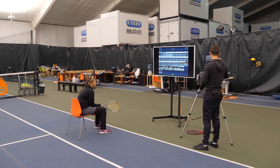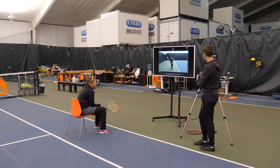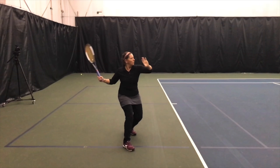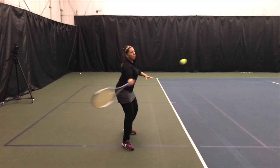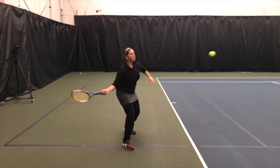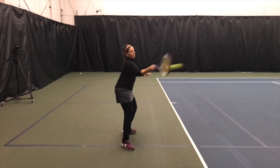When I look at your forehand, you're doing a really nice job with the body usage part of it. You set up strongly — just like Roger and Victoria. Your hips, your shoulders, your torso are all facing towards the camera on setup, and then they lead the shot. This is what I normally work on with players: having the body actually be the power source. You're doing a really nice job with that. At contact, your hips, your torso, your shoulders are facing forwards towards the net, which is exactly where they should be.